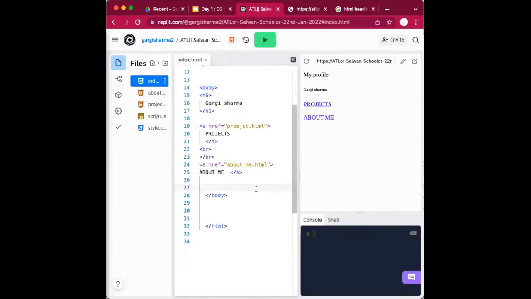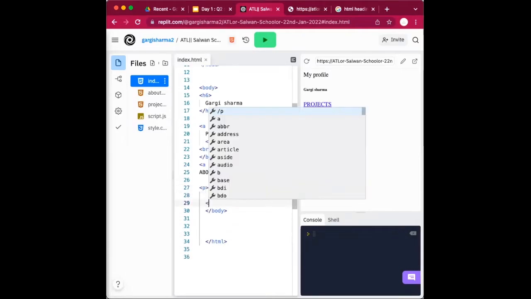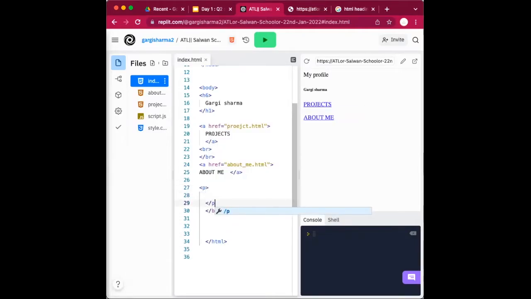Now let's say I want to write some paragraph. Okay, I want to write 2-3 lines on this web page. 2-3 lines on a web page you can put inside your paragraph tag. P stands for paragraph tag.